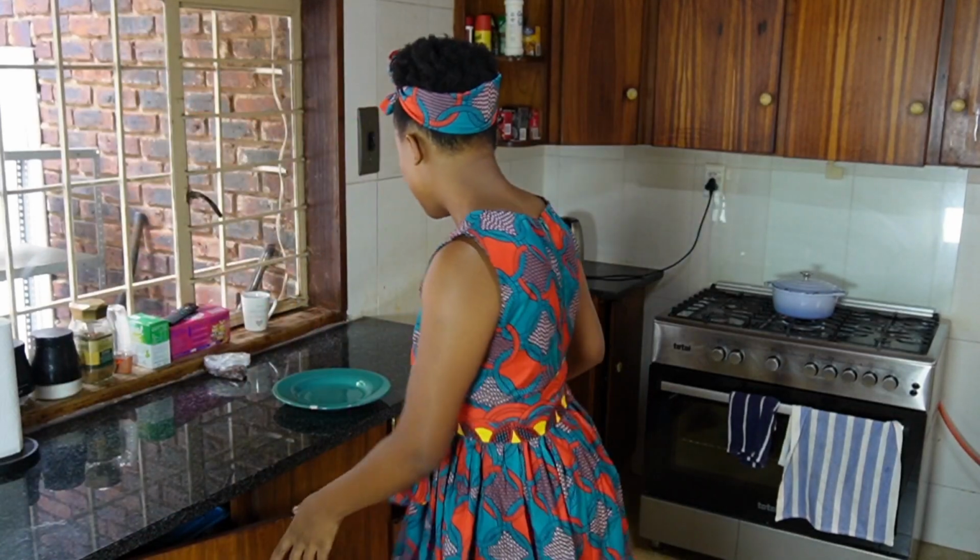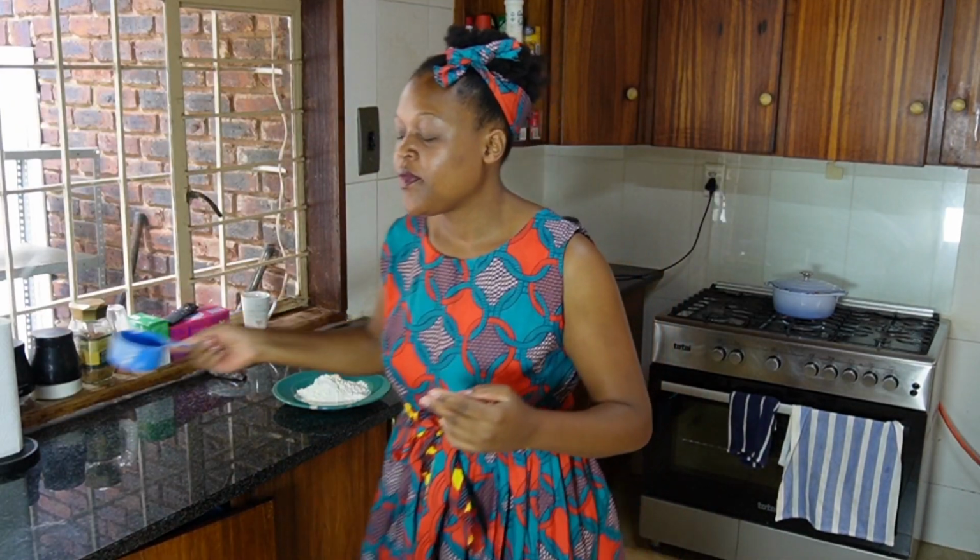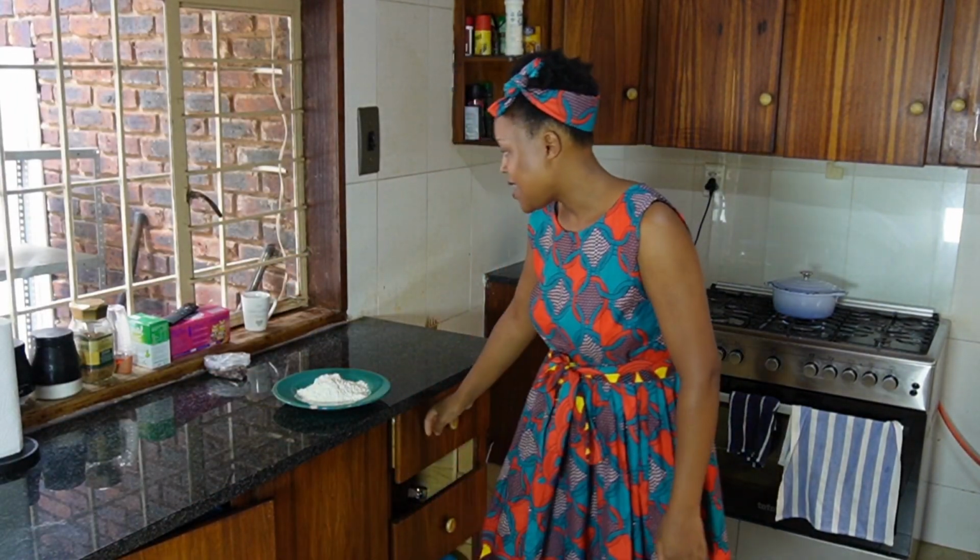I know there's pancakes, which is the fancier version, but this one we used to call chimko zamvana. That's in Shona, it's called chimko zamvana. I'm not sure what it's called in Ndebele or any other languages, but I'll show you how to make it quickly. So first of all, you need a cup of flour, your sugar, and your salt, and that's it.